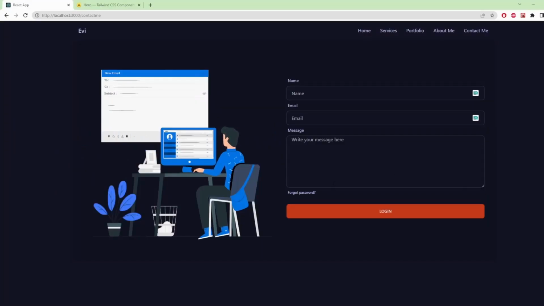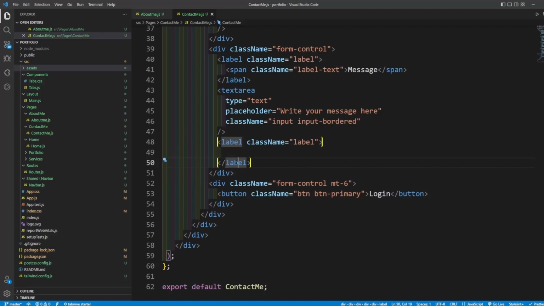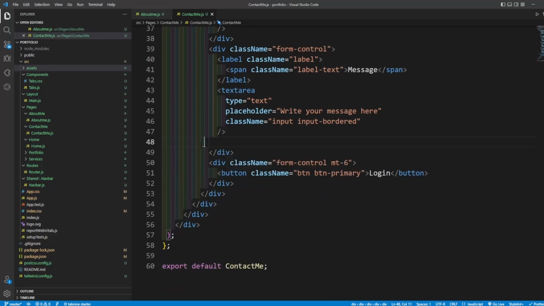It looks nice. Now I don't need the forgot password, so I'm going to remove it. Remove the label also, and this is going to be send.